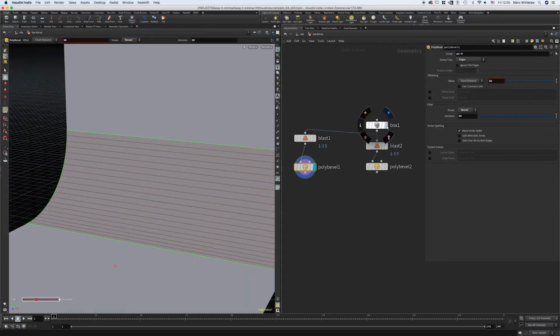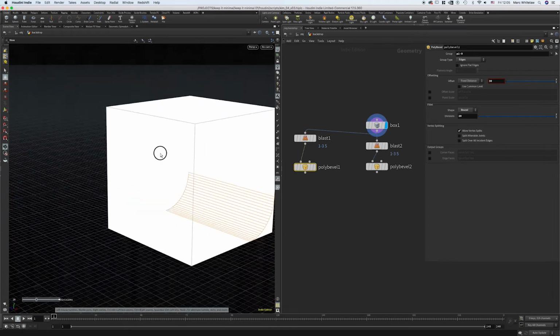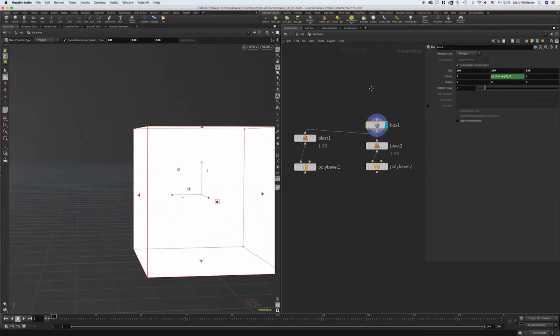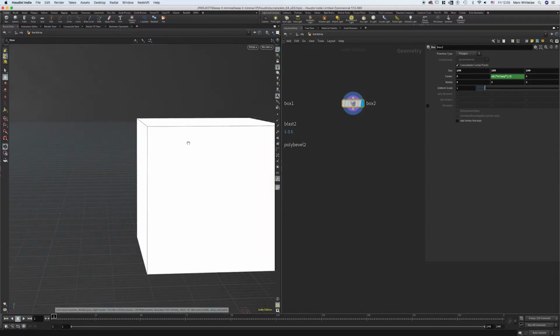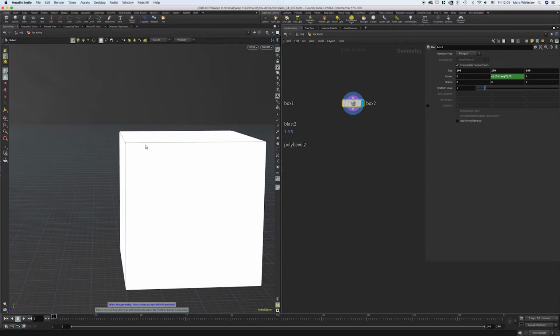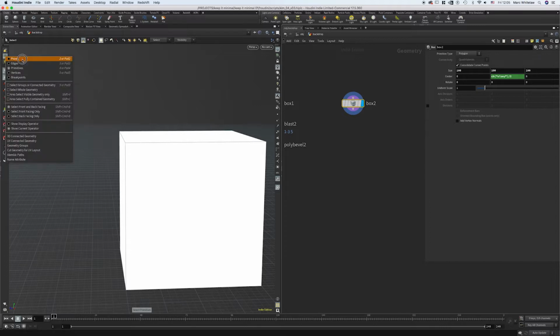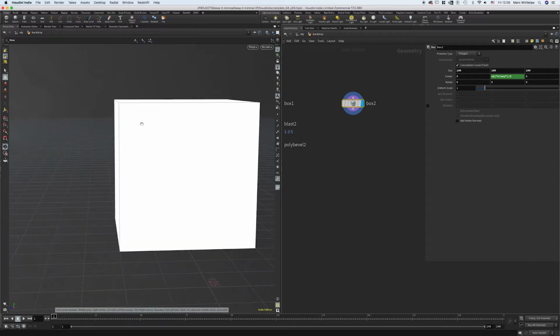And just like with every backdrop, pretty much all I do is hold Alt and click and drag this. So now I've got a new one. And I'm going to hit S to go into my selection mode, and then I'm going to hit 4 to go to faces. So you can go 2, 3, 4, 5. We want primitives, faces, so now I can select these faces.